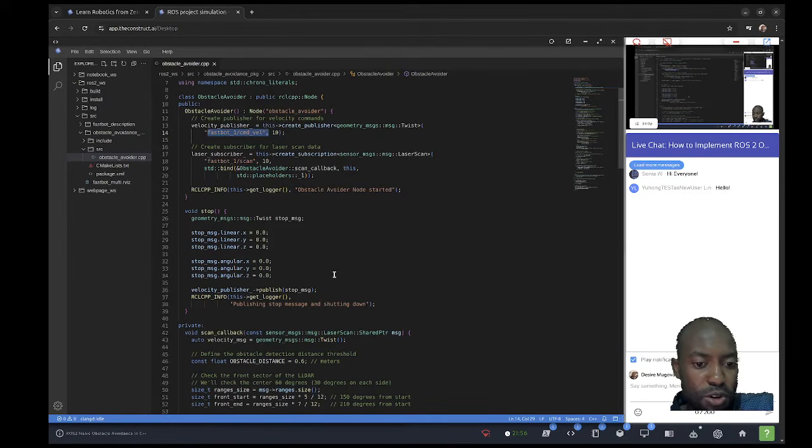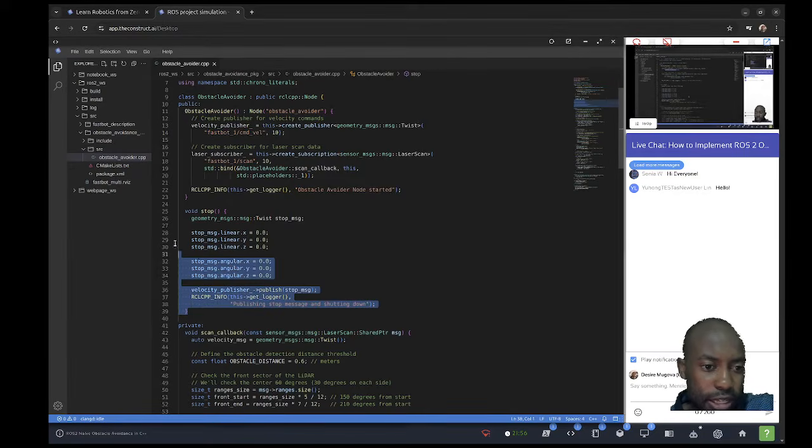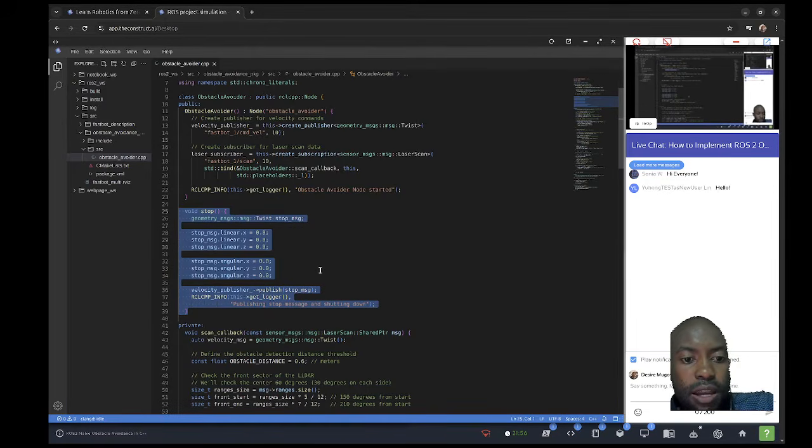So the idea of having inserted this here is to allow us to send the final message. So I will show you how that is happening as we go on, but it is to allow us to publish a final message with zero velocities in all directions and zero angular velocities in all axes when we have pressed Control C to stop the execution of our node.